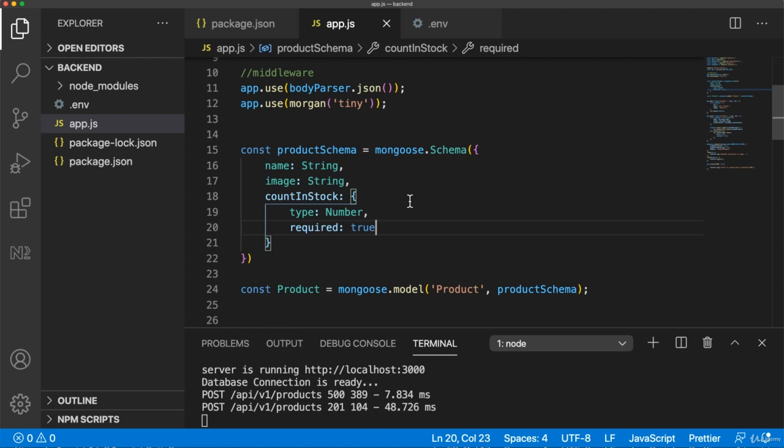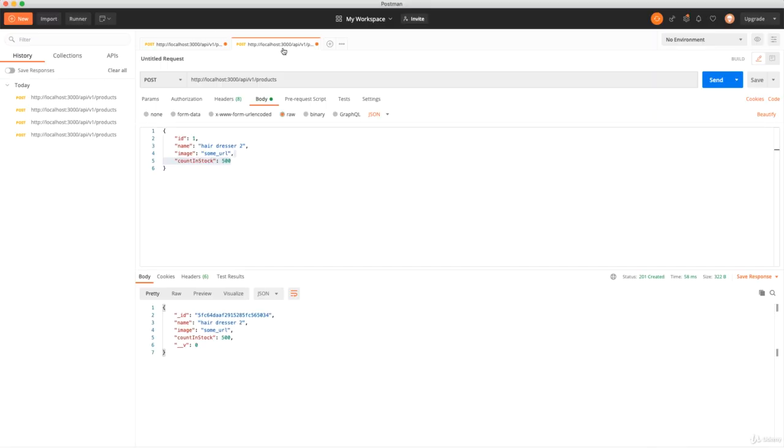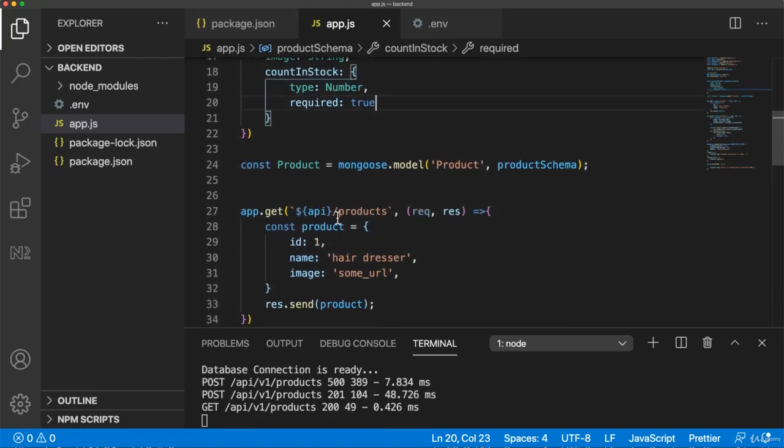Let's create a GET request. So I want to get this data, and display the product information in the front end, for example. So to do that, we need to create a GET request. Creating a GET request, we just simply change this to GET, and we need to specify the products list. So let's, for example, get all the product list. And if I send a request, I'm getting the old API which we had before. So let's change it to have it from the database.